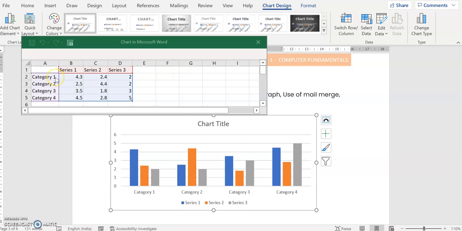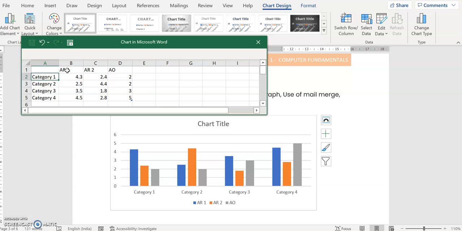Let me change the data so you can see the effect over here. Let's type the subject. Let's say AR1, then we have another subject AR2, then we have AO, right?